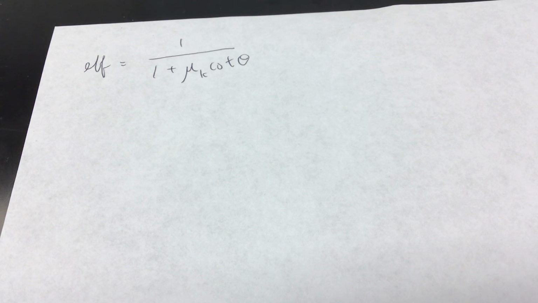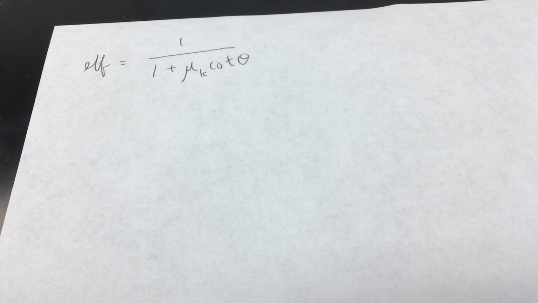Let us do the calculations for the first exercise. Now the TMA and the AMA and the mu sub k, we're going to do each one separately. So this is the equation we're going to use to find mu sub k, but to find the efficiency, we have to find the AMA, the actual mechanical advantage, and the TMA, the theoretical mechanical advantage.